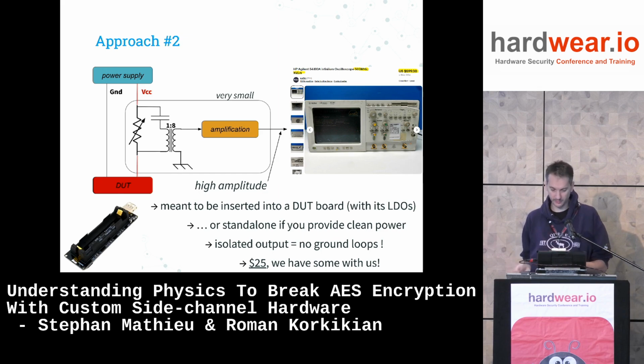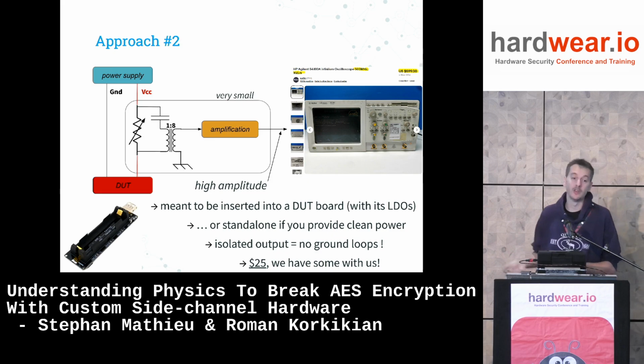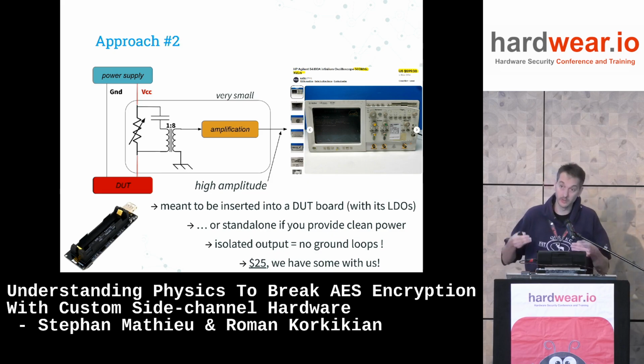Again, depending on your attack setup, in some cases you may still need some filtered power supply that we mentioned before, that you need to have a clean power supply. On AliExpress, you have these kinds of boards where you put in an 18650 cell, it has LDOs, and you just solder wires, and this should be enough. Or in that case, try to not solder wires, connect everything together as close as possible. This is $25. If you want, we have some with us. Again, I'm really fighting hard to make side channel attacks accessible to everyone.